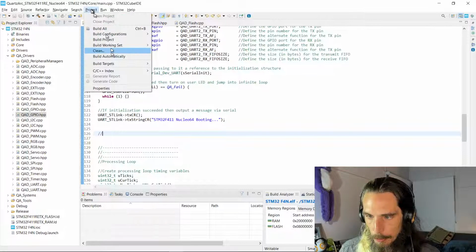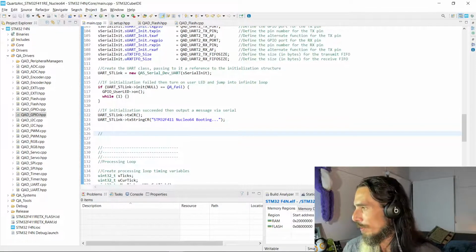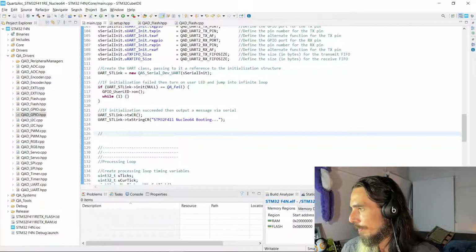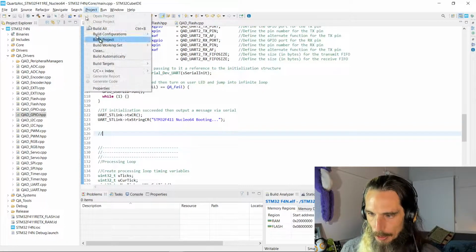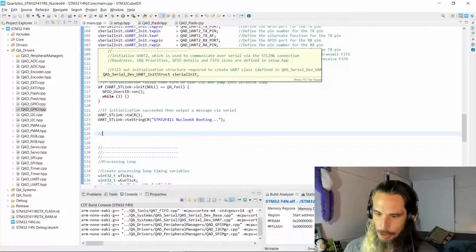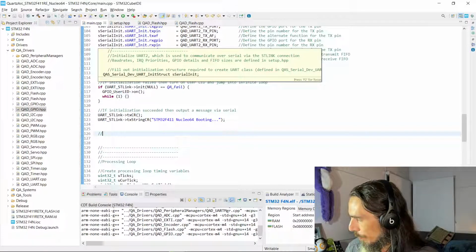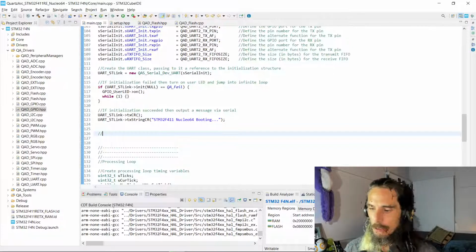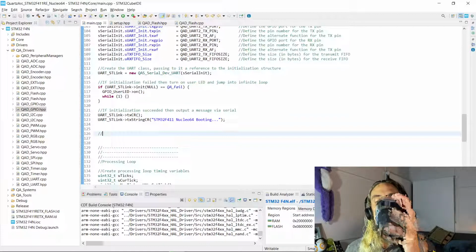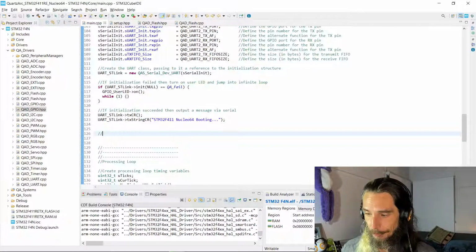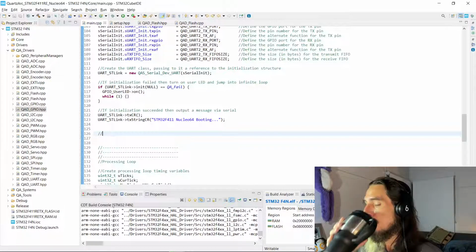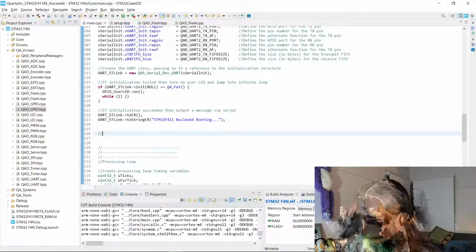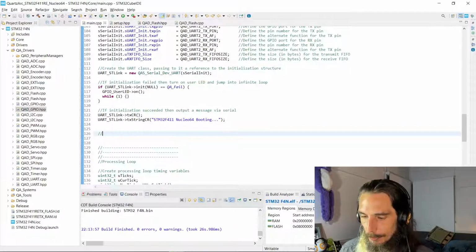Now, we might just compile the code. Actually, which way do we want to do this? We'll compile the code and dump it on the device as it is, so we're not currently manipulating the flash, so that we're kind of starting from fresh. See if we get any bugs. Doesn't look like it. Wonderful.